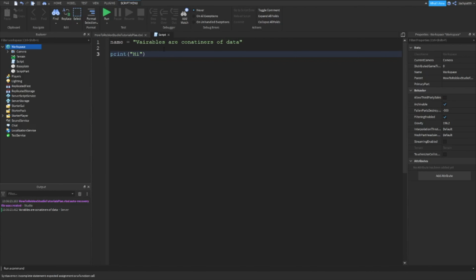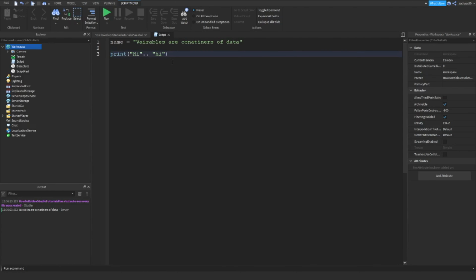If you want to combine a string, you can do two dots and then type in another string. So you need to keep it in between these brackets like this to keep it working. So this is what a string is, and variables are containers of data.